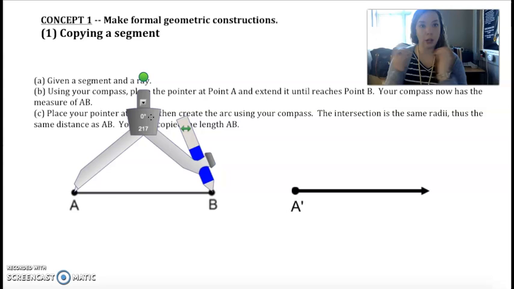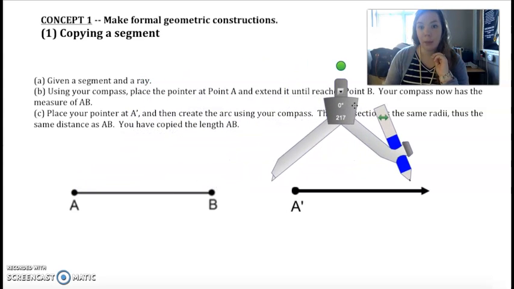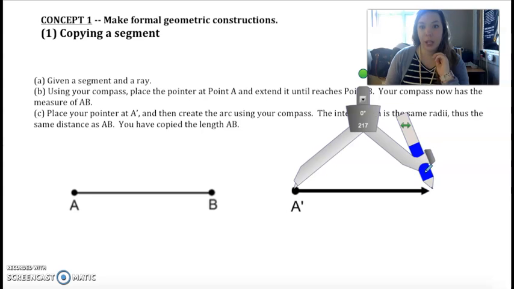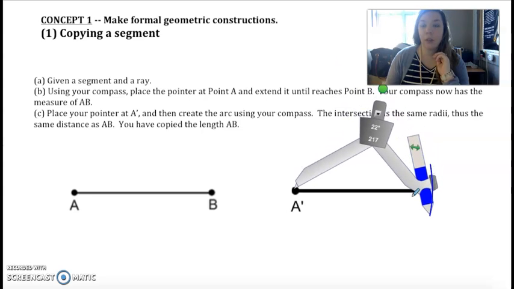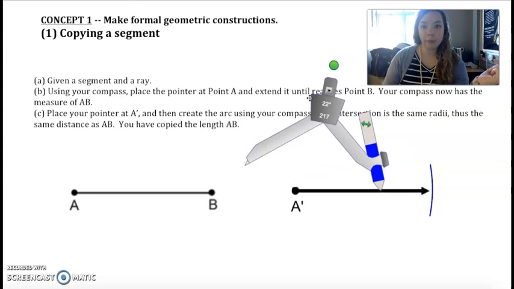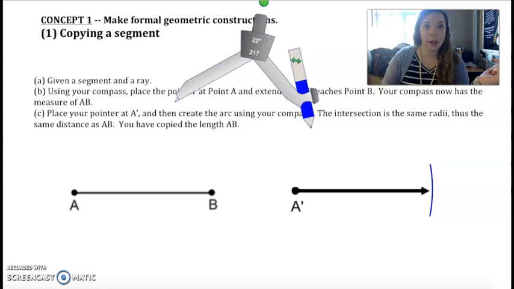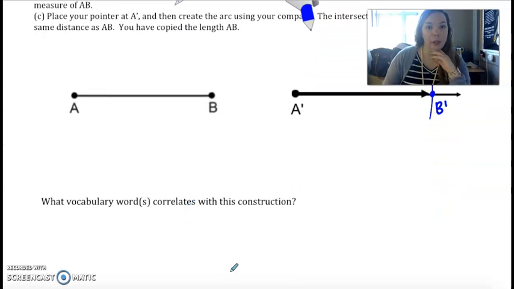Now that this has my distance, I'm not going to move it at all. I'm just going to pick it up and put it on my A prime. Now I can make an arc, because all the way around would be a circle and any piece of a circle we would call an arc. Now I'm going to extend this ray. If I put a point on this ray right here, that's our B prime. Now A prime to B prime is the same length as A to B.